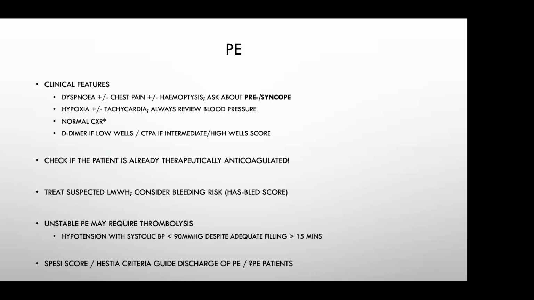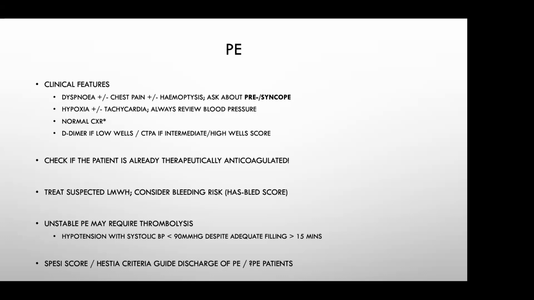Broadly speaking, your symptoms from a PE will be dyspnea, chest pain, and very rarely hemoptysis. It is worth asking all of these patients, if you suspect a PE, about whether they've been lightheaded or whether they've fainted. That is very frequently a sign of a massive PE that could cause circulatory collapse. And in the same vein, always have a look at their blood pressure. If you're hypotensive with a PE, your mortality is significantly higher.